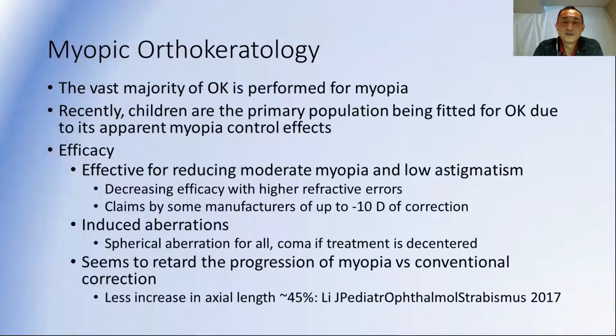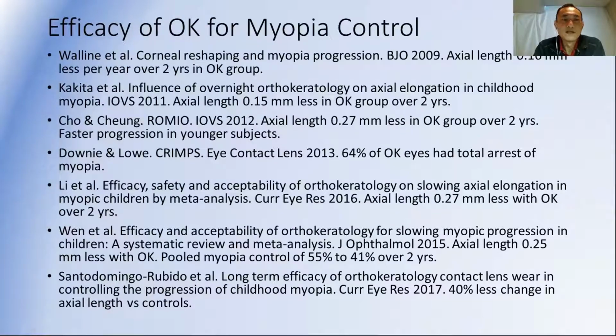In terms of myopia progression, there's a lot of study being done in this area right now. If you look at most of the published studies, they'll say that on average it will reduce myopia progression by about 50% or so. The latest review says that you have less increase in axial length by about 45% overall. That was just published last year. And here's a list of some studies over the years that have looked at the effects of Ortho-K for myopia control. As you know, Ortho-K is just one of several procedures that are being used for myopia control currently.